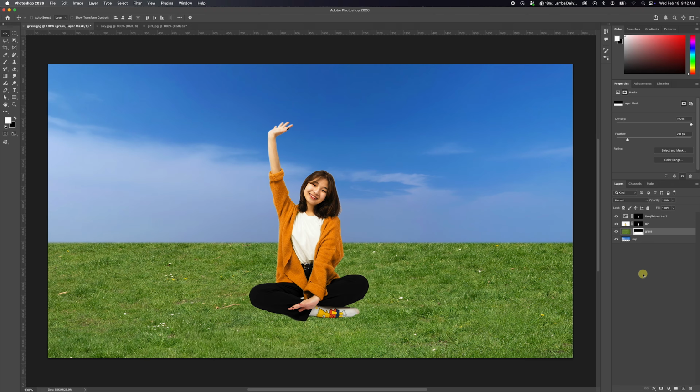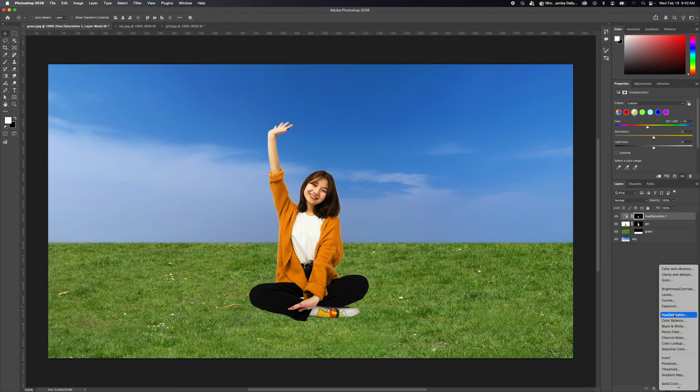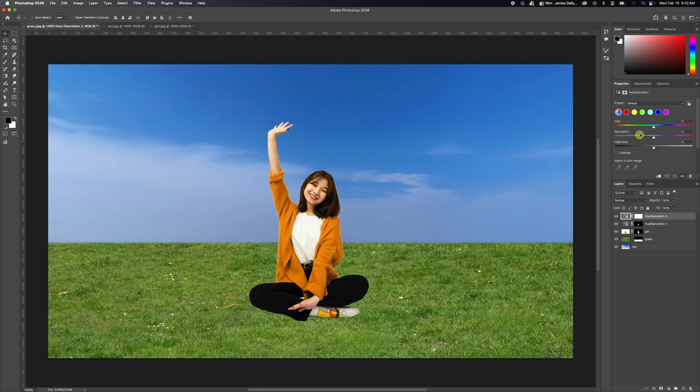You can also copy layer masks. So for the girl's sweater, if you wanted to change that and make it a little brighter, you could add another hue and saturation layer and boost the color intensity a little bit. And you can click and drag your existing mask over the new mask. So that's really all a layer mask is. It hides and reveals in a way that keeps anything from getting permanently deleted.